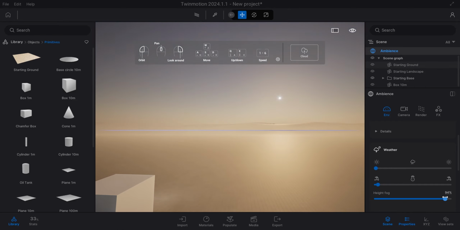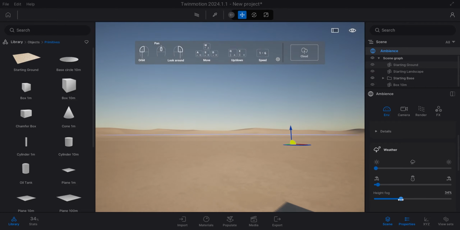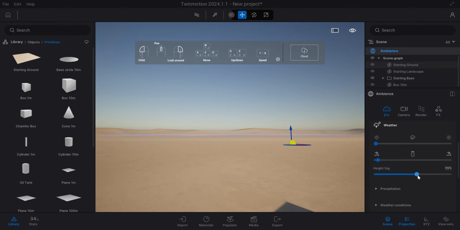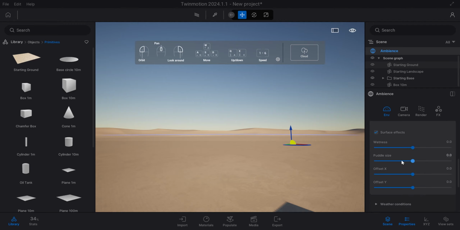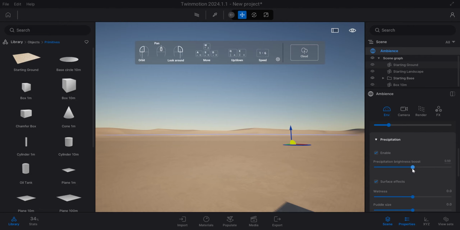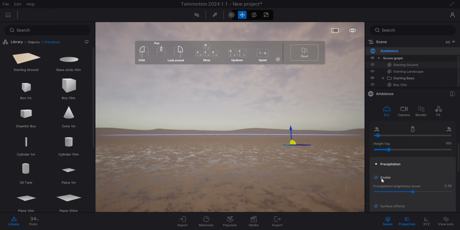Height of the fog. This is really good for ambient visualizations, not necessarily architectural, but whether you're doing game development, general renderings for personal projects, product design, product visualization, the fog is really good for ambient lighting. Precipitation. This is something that is subjective to how powerful your computer is. So if I were to take it back to the raining weather, and if I clicked off precipitation, you can see the rain stops, but the puddles are still there.